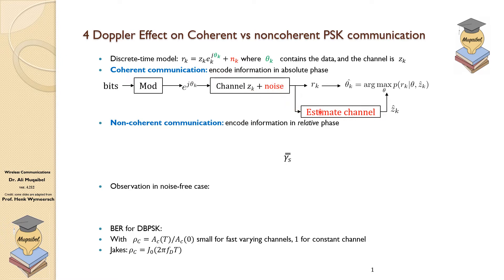If we can accurately estimate Z, the impact of the channel, then we can scale back and cancel the effect of the channel. So we need to estimate the channel. The received signal is, from the received signal, we need to find the estimate of theta, which is the argument that maximizes the probability that this is the received signal given theta and given our estimate of the channel.